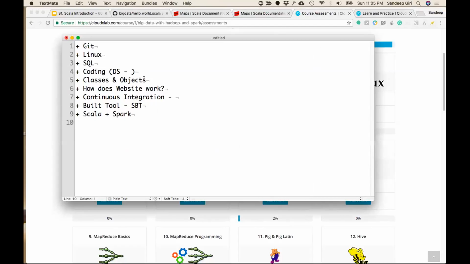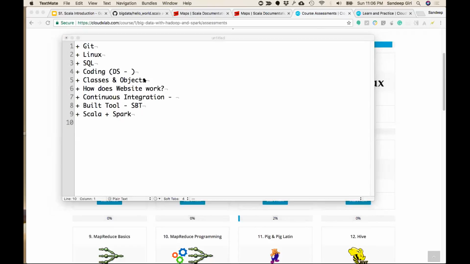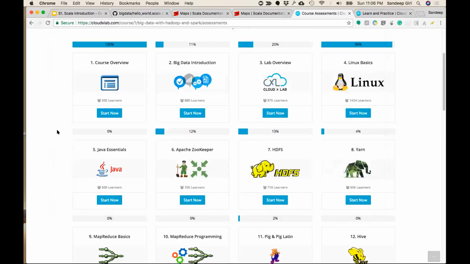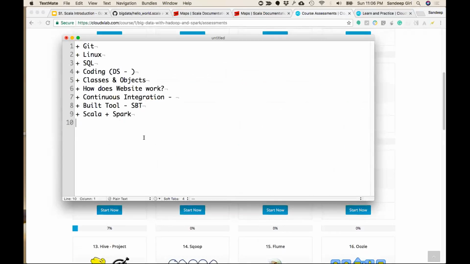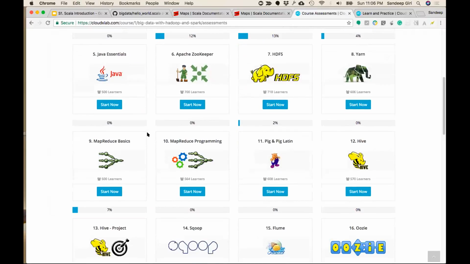Second, even Windows is shifting to the same shell. They have basically ported the shell, the one that we use on CloudxLab, and pushed it into the newer version of Windows. So finish this part. If you want Java Essentials, go through Java Essentials, and sometimes people do ask for the basics of this. Second, go through these topics: HDFS, Yarn, and Zookeeper.